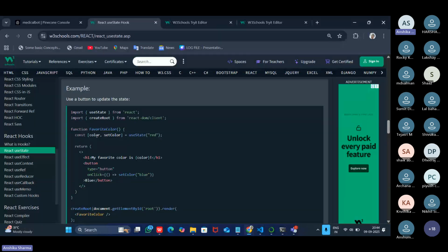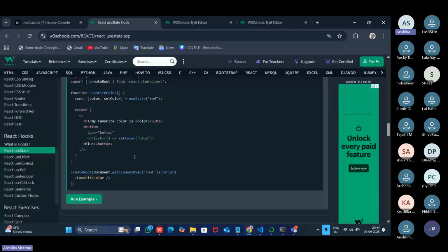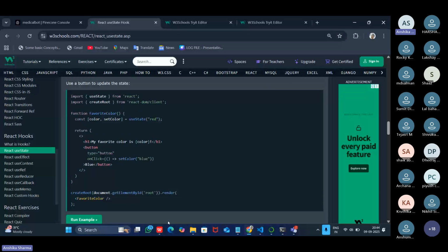Usually, whenever you use this useState hook, the variable names are according to the usage of that particular functionality. For example, over here, initially they are talking about the brand of the car. That is why the initial variable was brand, and the next variable was setBrand.